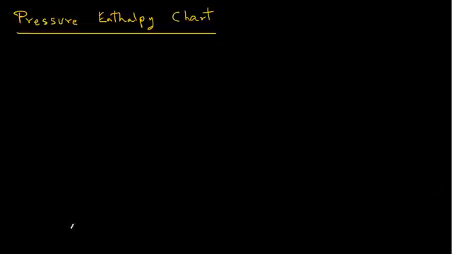In this module, we will see how a pressure enthalpy chart is drawn. We will identify all different conditions of a refrigerant on this chart, and this will help us later to obtain numerical information from a pH chart for any refrigerant.